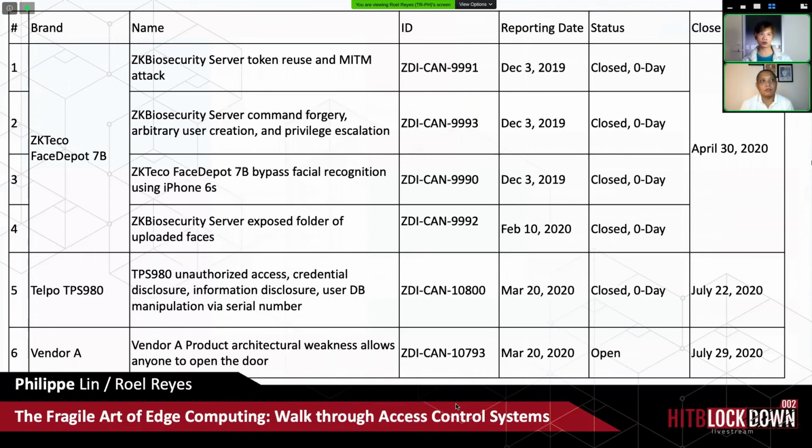And for Telpo, even though we have been in contact with Telpo people, unluckily they did not work with ZDI, and we have no other choice but to disclose it as a 0 day as well. And for vendor A, thanks for the cooperation, and we will disclose it in 3 days.